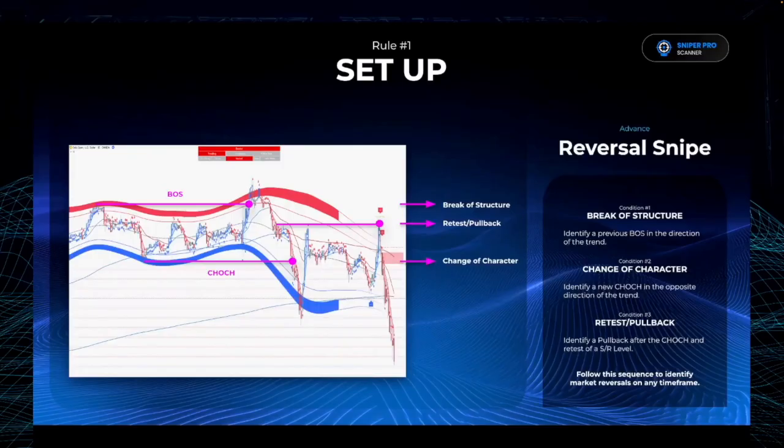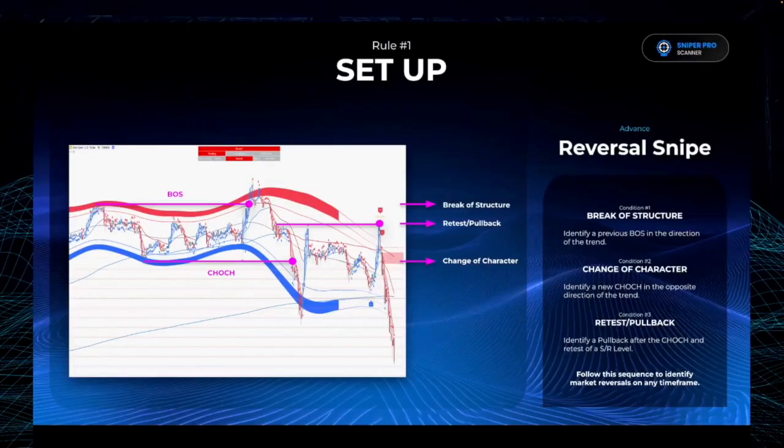Now from there, let's go to the third setup, which is the most advanced setup, and this is the reverse snipe. The reverse snipe is for the more price action based traders. When the market looks like it's making no sense, what may be happening is you may be within a reversal. So we want to be able to catch those reverse snipes, which will give us big moves in the opposite direction. So this is very simple.